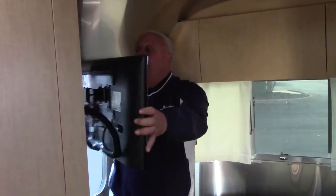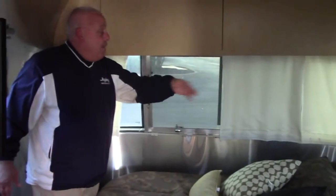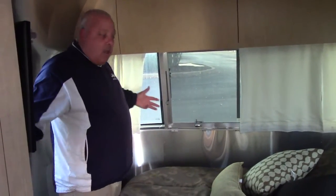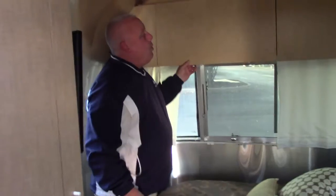As I make my way back, you're going to see the HD LED TV that will pivot into place, so I can put that into any position I would like. Then when we get back here, what you're going to see, first of all, you have the panoramic windows, all the light that pours in. I've got a window, overhead exhaust fan, all the air that I want to push through, I can. And then, of course, when it comes to storage, I've got undermount storage with the bins already applicable. So undermount storage, chest of drawers, wardrobe, overhead storage, LED lamps.